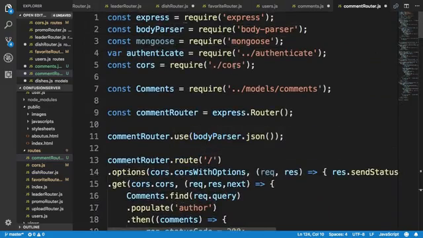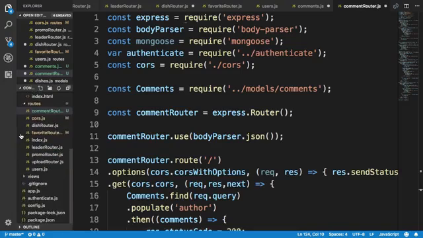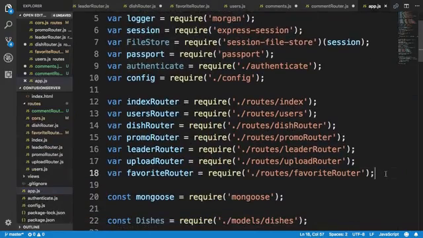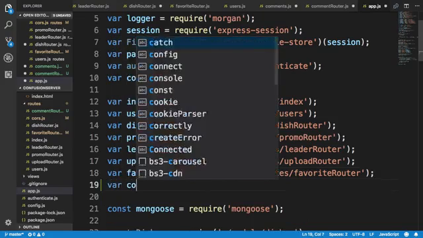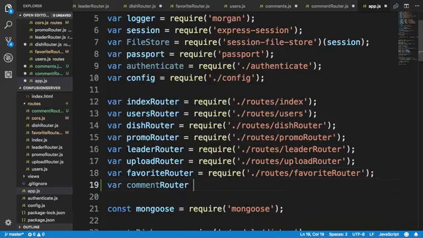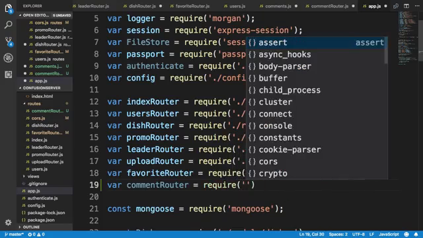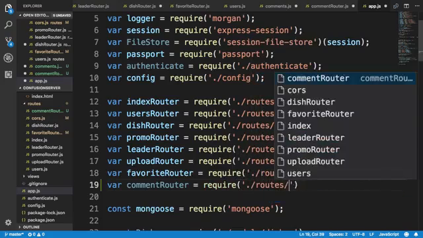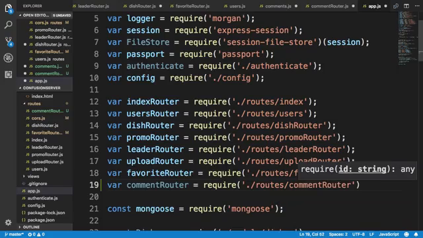So once we have completed this, then we need to include this into the app.js file. So we'll go into the app.js file, and we'll say var commentRouter require routes/commentRouter.